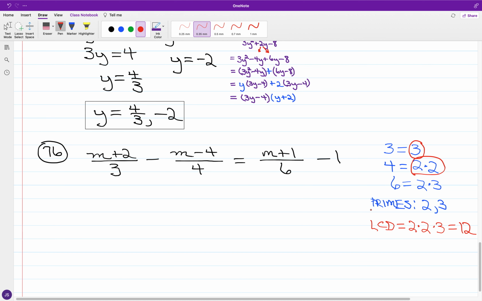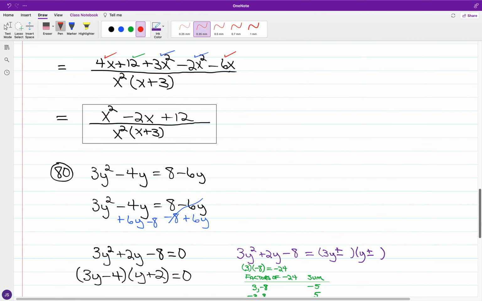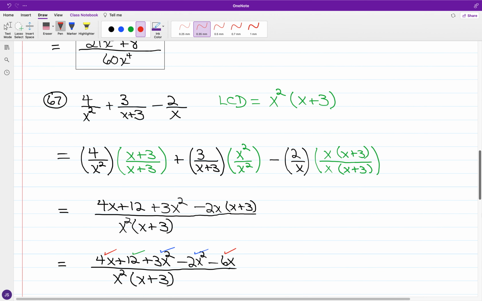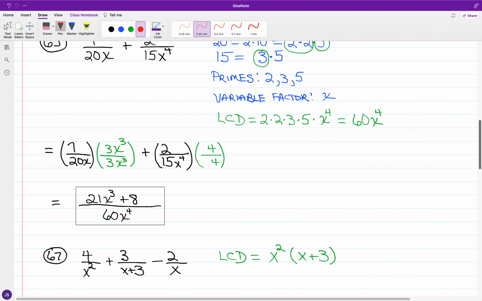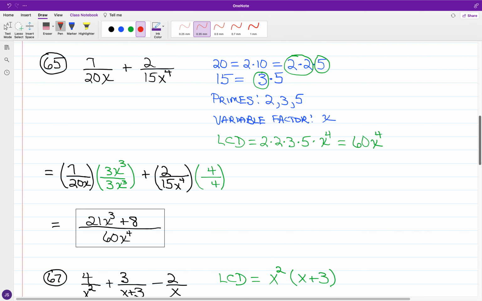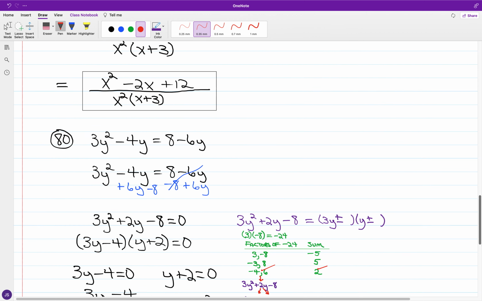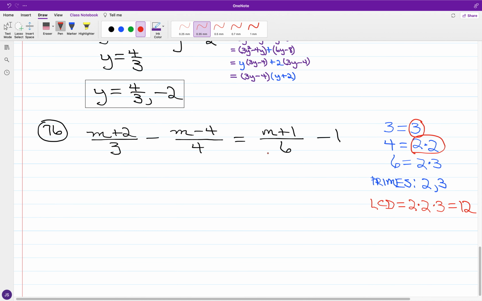Okay, and so in this case, for these fractions, in solving, since we have an equation, we can use the least common denominator to cancel out the denominators. And why am I doing this as opposed to what we did earlier in the case of number 67, or even in the case of 65? Well, remember, 65 and 67 required the combination of terms, and there was no equal sign, so there was no equation involved. But now with the equal sign, we have an equation, so we are at liberty to clear out these fractions.